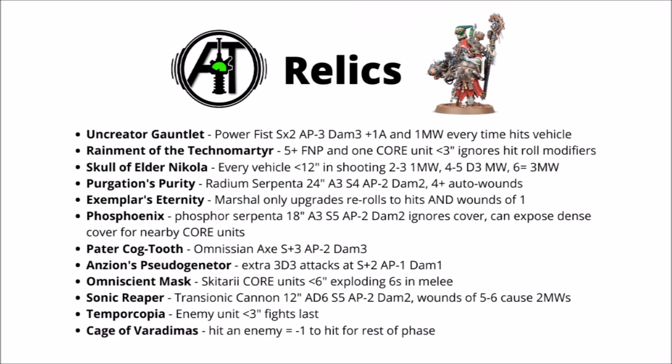Finally, the Cage of Varademus. This one allows that if you hit an enemy unit in melee, they get -1 to hit for the rest of the phase. It does rely on your model going first, so maybe it is only good if you've charged yourself. Overall, I think that most of the melee upgrades are probably going to get overlooked.